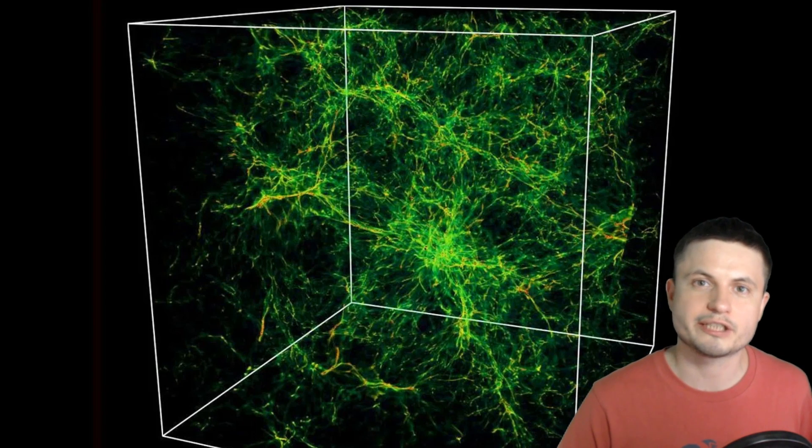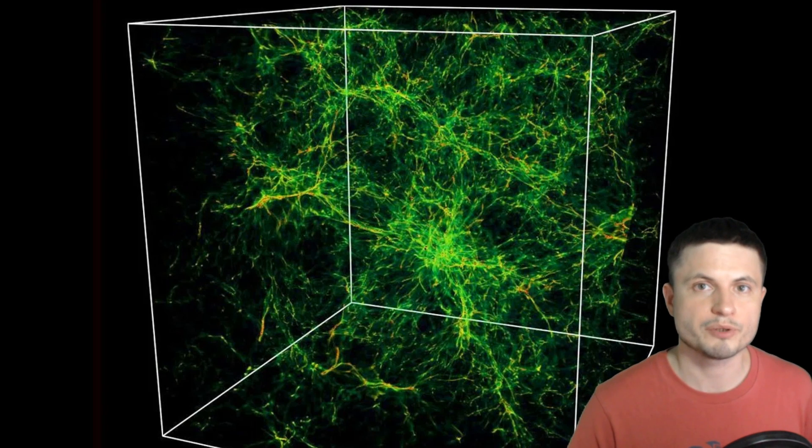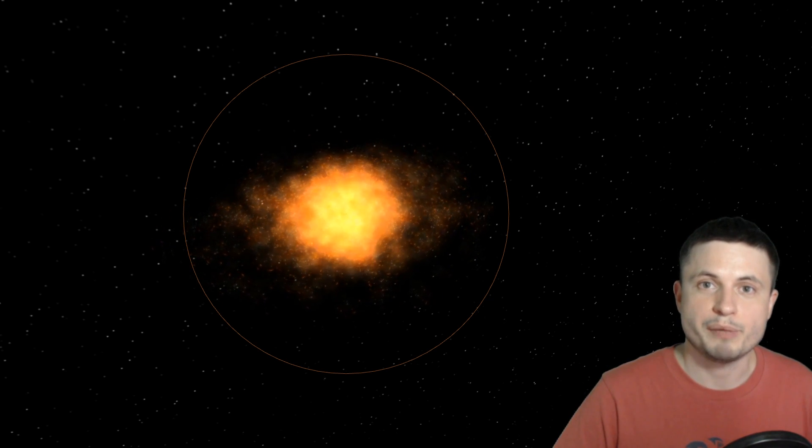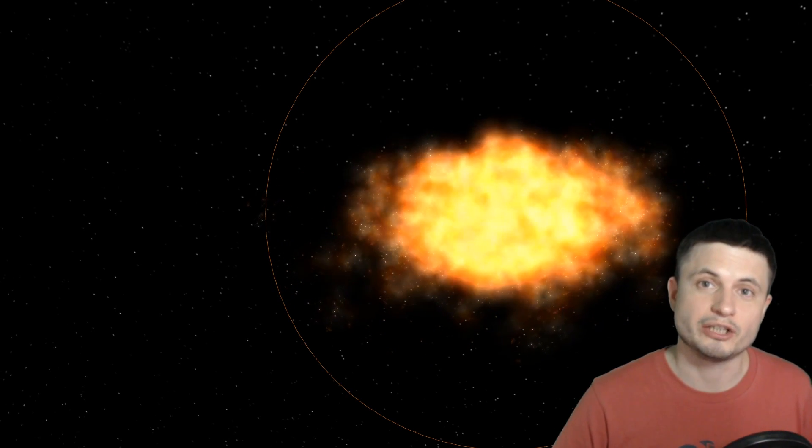And although we're not entirely sure if this completely solves the ultra-massive black hole mystery and if it explains the missing baryon problem, it explains some of it for sure. Seeing galaxies like Mambo 9 and all of these quasars discussed in this study, we're now able to see a much clearer picture that the early universe had these really large, really massive galaxies. So if this is a typical galaxy today, back then the galaxies were probably a lot larger, a lot brighter, and had a lot more activity on the inside. And all of this then resulted in what we're seeing around us today. But because it's so difficult for us to see so far into the past, and because even today technology is still not there yet to see clearly, there is still a lot more for us to discover in the future, which is why we're going to make sure to talk about all of these mysteries in some of the future videos.